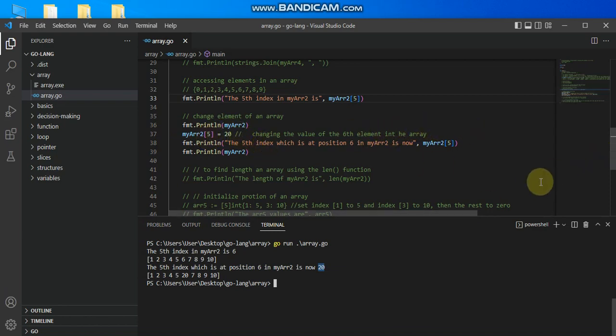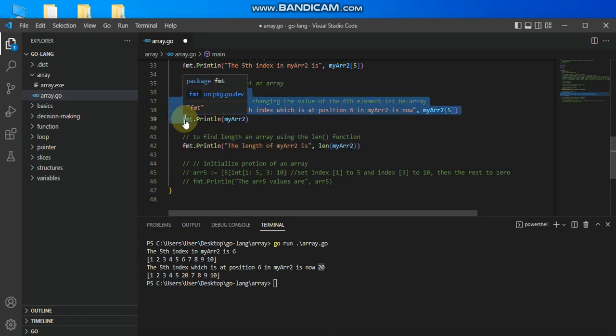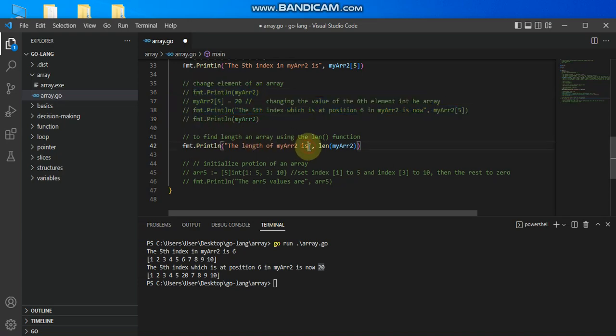So I move to the next one here, which is to find the length of an array. To find the length of an array, all we do is use the length function. To use the length function, I uncomment this. Let me comment this also. To use the length function, len.